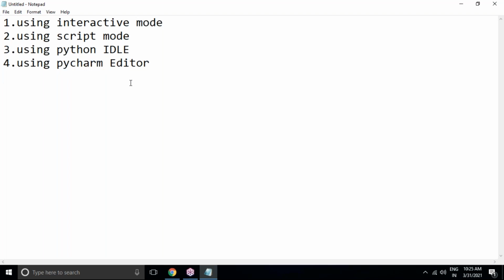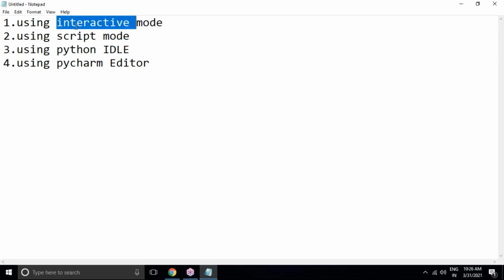But first of all, you should know the possible ways to write and execute Python code, because as a Python developer, you should have full knowledge of editors. As per your comfort, you can go with any one. But at the beginning level, I strongly recommend writing code in PyCharm editor. All our classes will happen through PyCharm editor only.